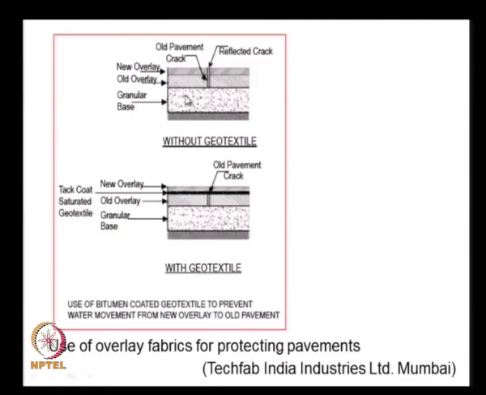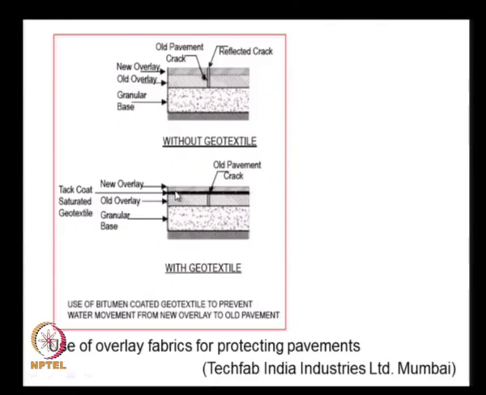Let us say that this is our granular base and we have the old overlay or old pavement which has a crack, and then on top of that we pour new asphalt to repair these cracks, and in no time this crack just simply propagates, resulting in the failure of the pavement. This is without any overlay fabric.